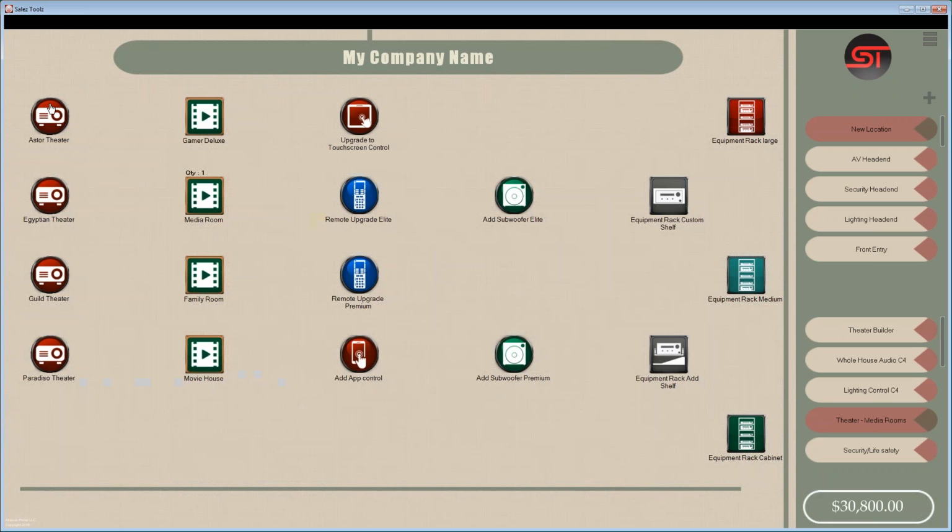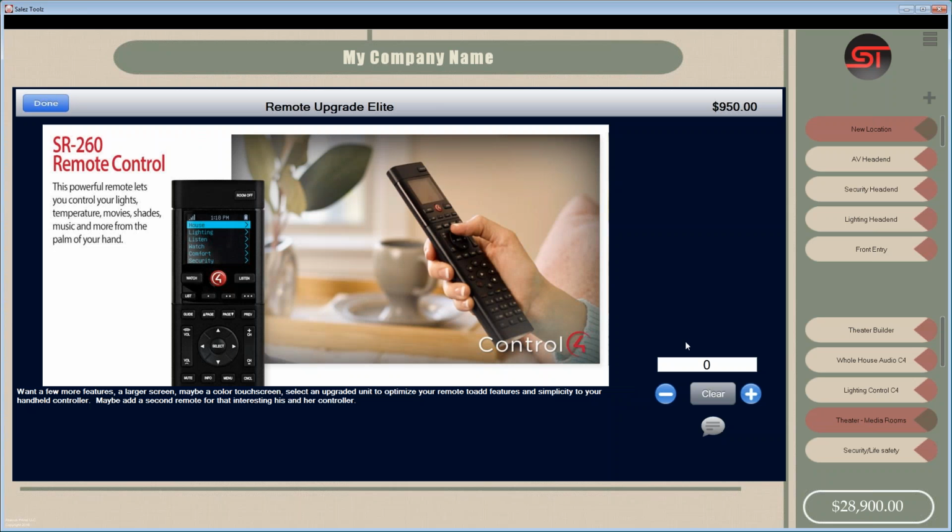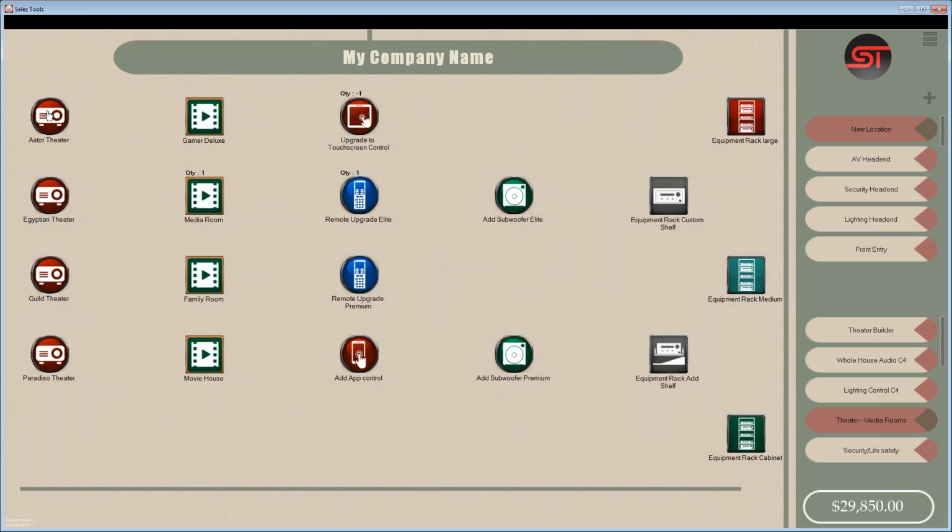But then they go, Mark, but I hate touchscreens. And that has a touchscreen, doesn't it? Well, yeah, it does. Tell you what, though, let's take that touchscreen out. How do we do that? We just took it out. It's gone now, and let's put in a remote. So now you go back to the office. It's going to reflect in the report that you took out the touchscreen and you put in the remote.